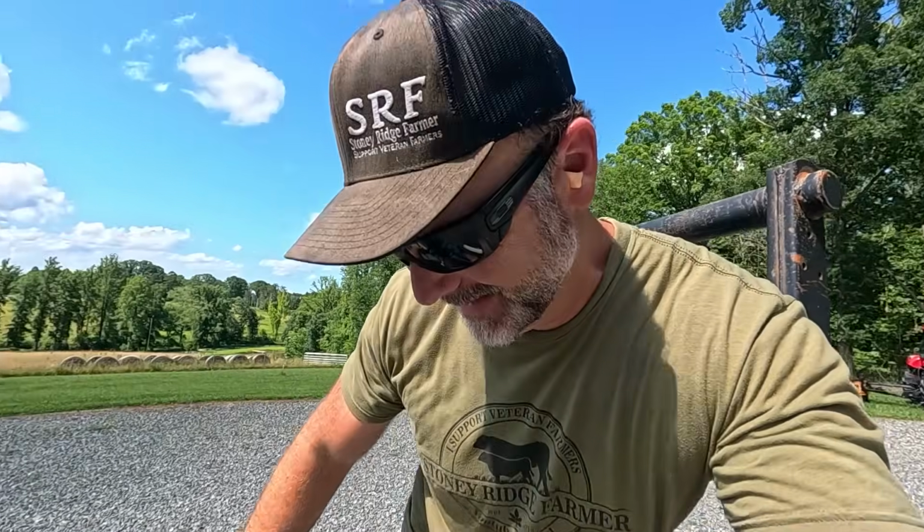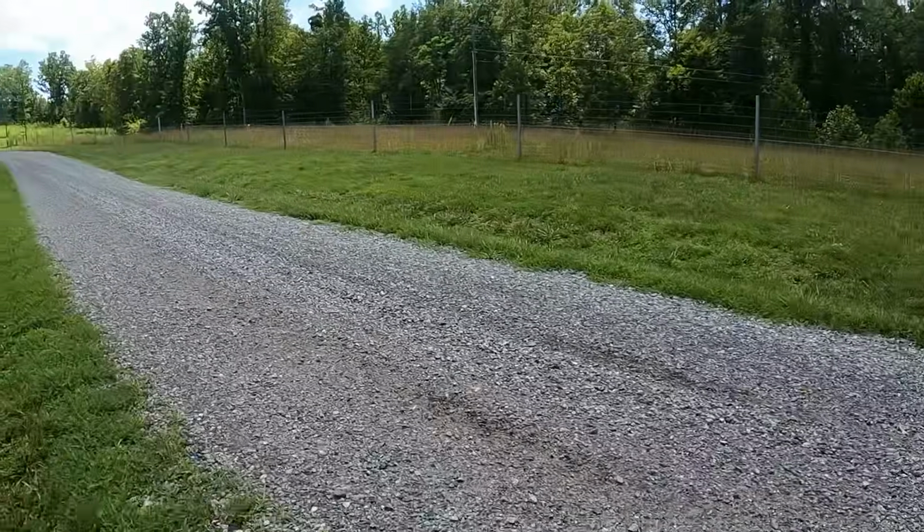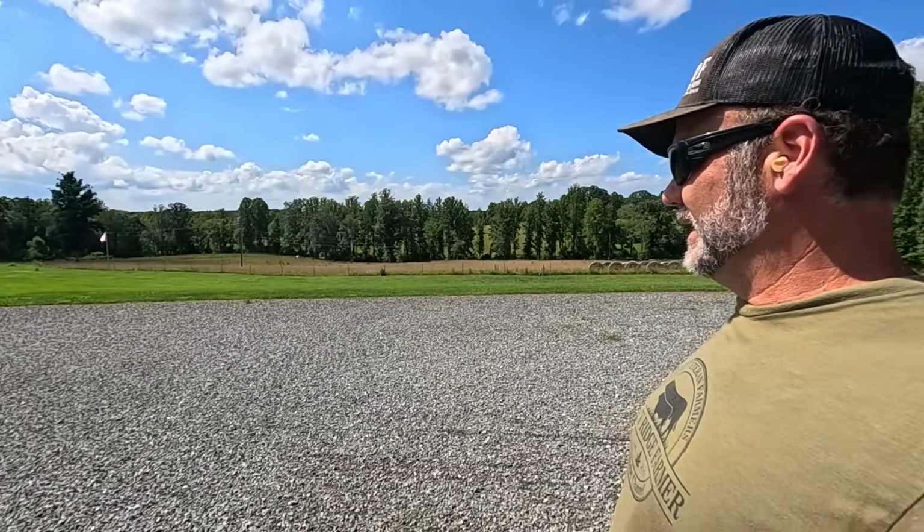Woo-wee. Man, nothing makes you feel quite as good as top dressing the driveway. That's what I call this, is top dressing. If you guys remember what it looked like before, it did not look this smooth. It is awesome, gorgeous now.